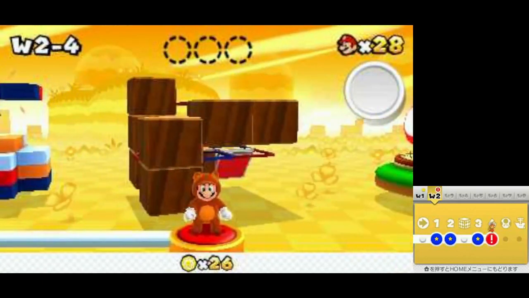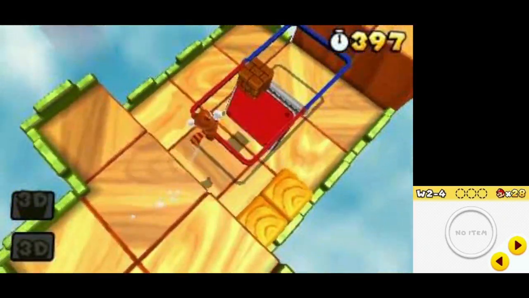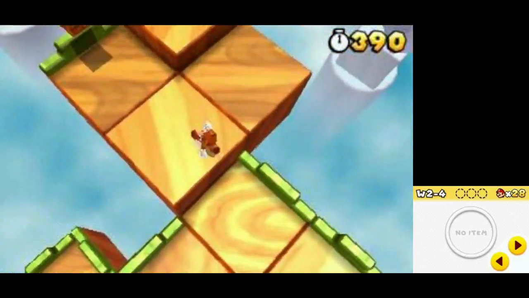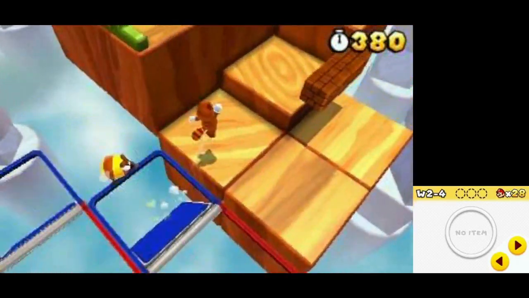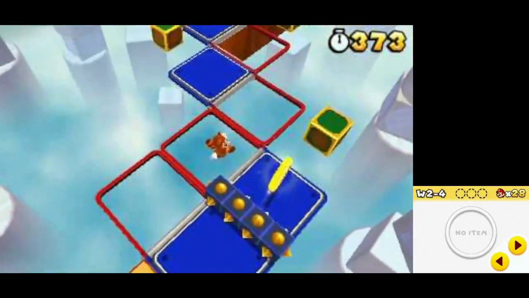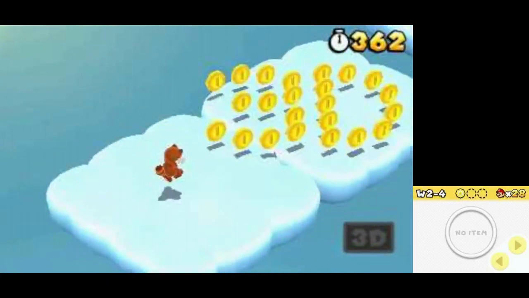So, 2-4. Oh god, this level. Pizza Hut. If you jump, it changes. So it's kind of like those flips in Galaxy 2, where you spin your Wii remote for them, but only this one, you jump, and then they turn. So yeah, it's the opposite. And then... Ha, you can die, ha! Okay. Woo! And then we have 3D!